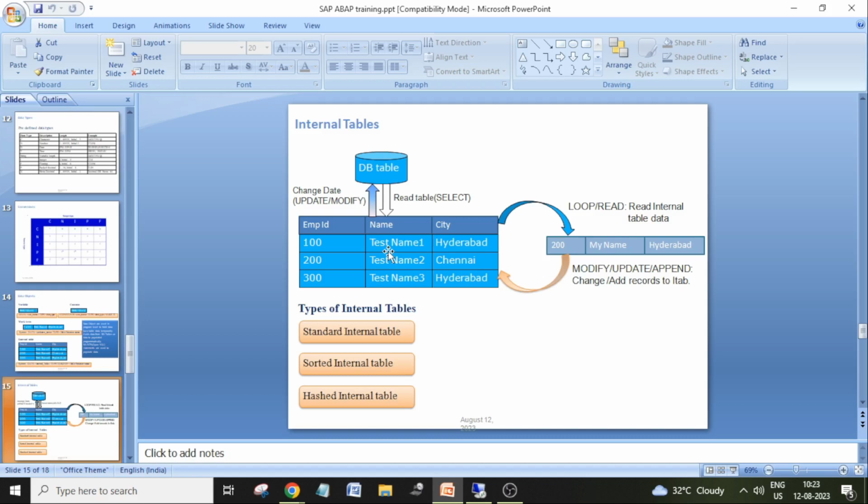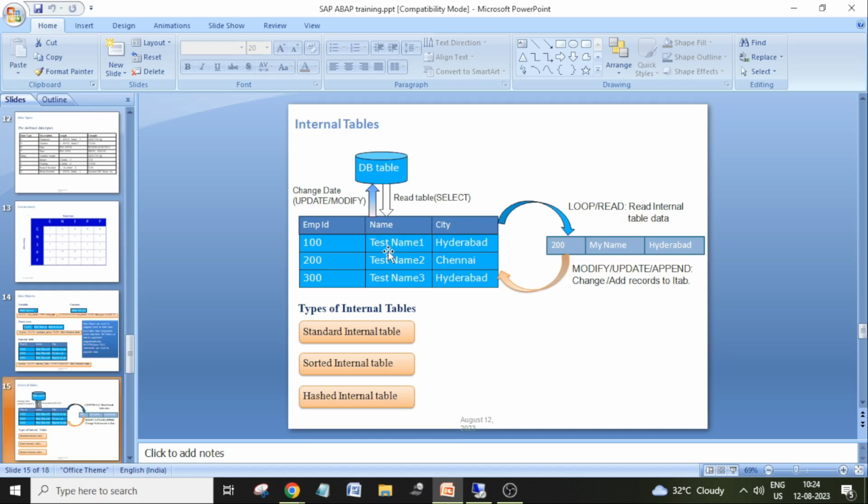Only one record. Yes, in that scenario we can select maybe only one record for that employee. For the rest of the employees, we might have multiple records. So an internal table can hold one or more. We can also store one record, but there is a possibility of multiple records.